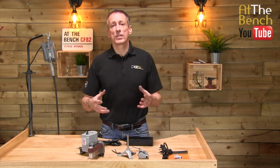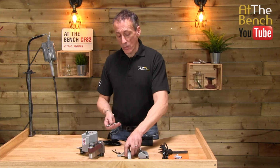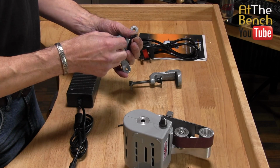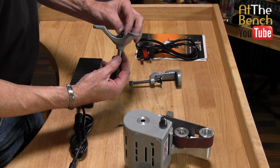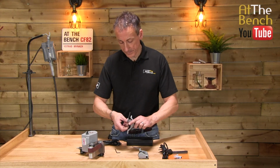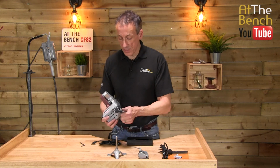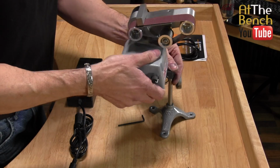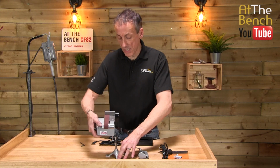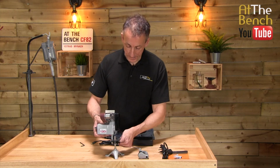So first of all, decide where you're going to want to have your belt sander. If you're going to have it as a permanent fixture upon a bench, well then you would simply get the tripod base. You unscrew the Allen nut on the end, put the stand in, and then use the Allen key supplied to tighten that up. You then can screw that down onto your bench, and then you use the little clamp to locate that, and this then will be fastened down to your bench, and you then can move this belt sander around into the position you want. It is completely adjustable in every conceivable direction.